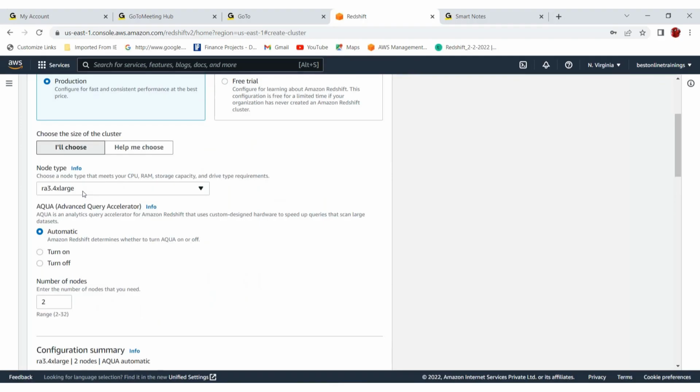So what is this node type? We studied in Redshift architecture that Redshift is an MPP architecture. MPP means massively parallel processing, where multiple nodes are connected. We have already used the term multiple nodes, and each node will have slices. Nodes will be there, and within each node slices will be there, and those slices will act as processing units, and they will process the data that is distributed to each slice.